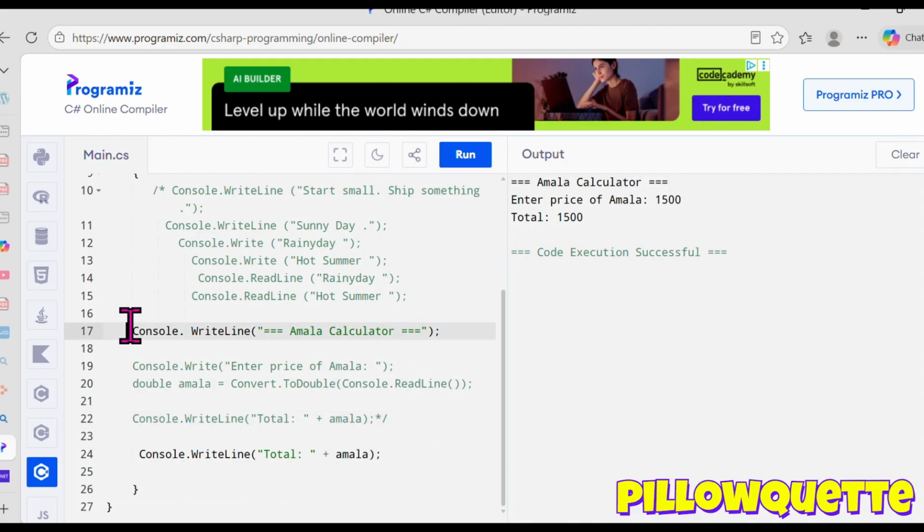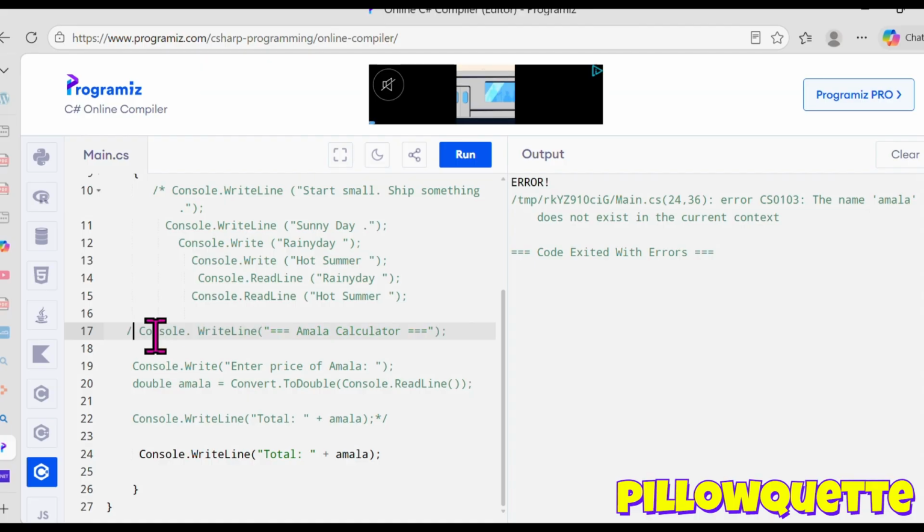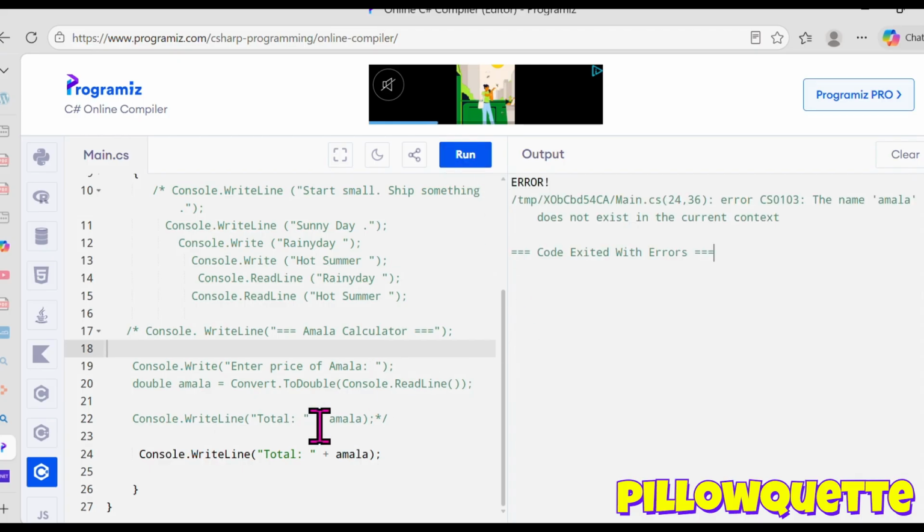And everything here, I believe, is now a comment. Let's see if we can just close it with the star slash. Yep, I think we got that covered. What's going on? Amala does not exist in the current context. Oh, okay, I know what's going on.